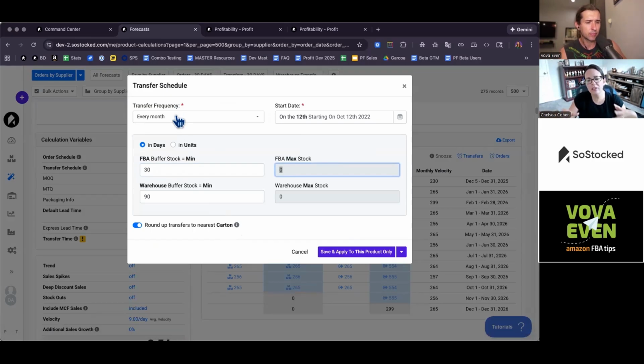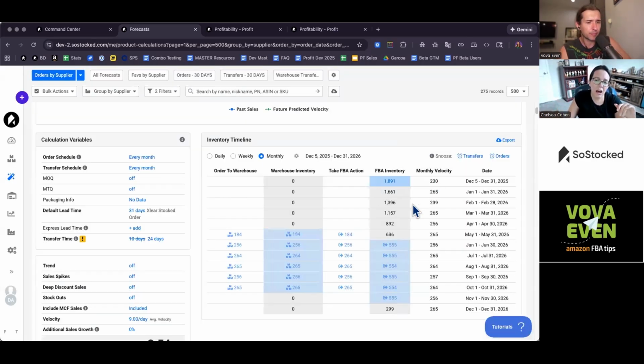Those are some of the biggest differences, being able to do the timeline and set those parameters. And all of that feeds into the profit. Because if we didn't have that forecast, that timeline, we wouldn't be able to forecast the fees that are going to be accumulating. So really, that timeline is the foundation of everything.